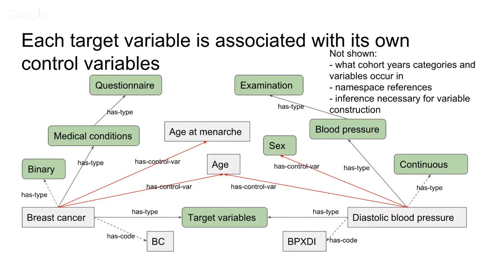Different researchers think it's important to control for different things. And so if you wanted to make this more detailed, you would say, okay, 50% of researchers say that you should control for age, but 99% of them say you should control for age at menarche. And so you want to indicate some degree of confidence or certainty in these assertions. Are there any other questions about this sort of concept?